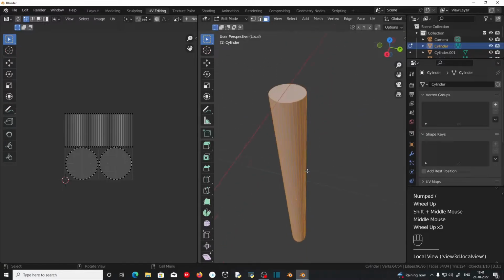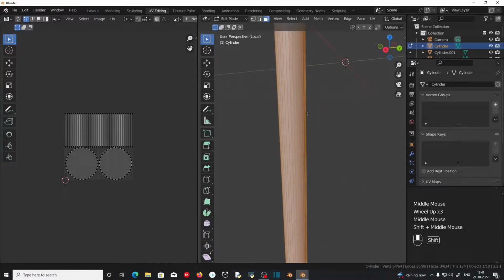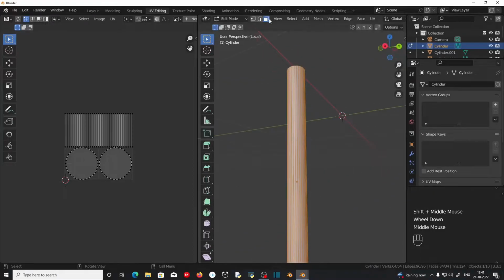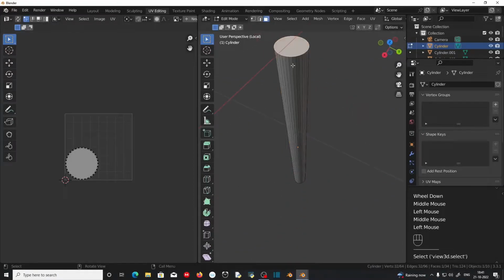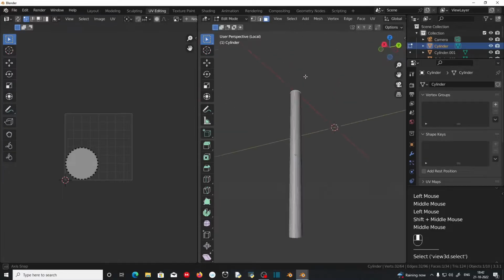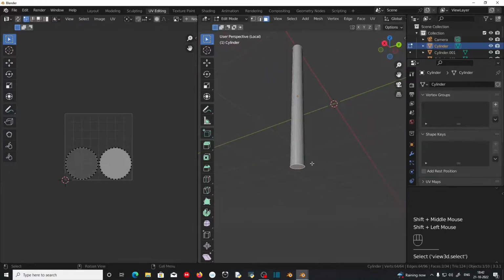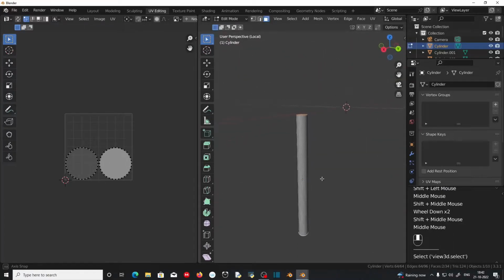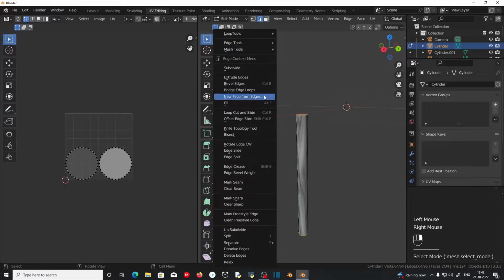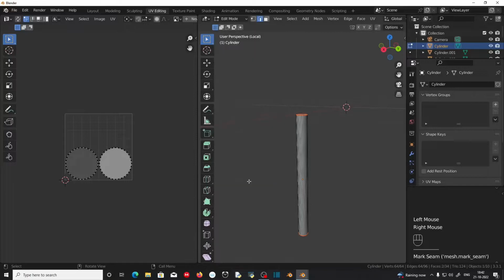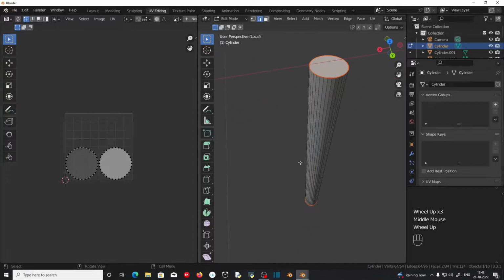This will place the cylinder to a local view. Now go to face selection mode, select this face and shift select the bottom face. Now we selected those two faces. Go to edge selection mode, right click on the viewport, then press mark seam. This will mark the seams of those two faces.